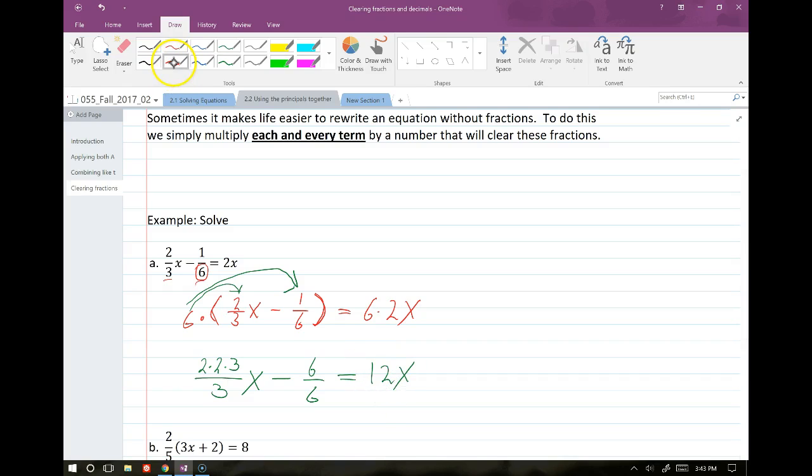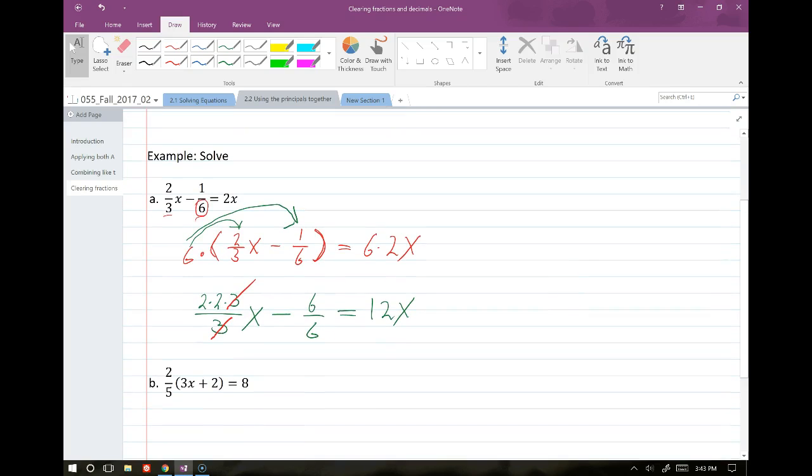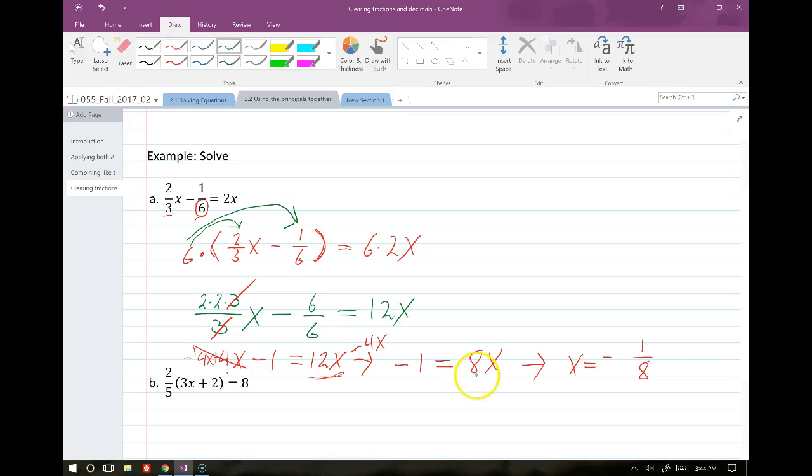On this one, we can see that we have some factors, so those cancel, and then we just go about our normal solution process. So this turns into 4x minus 1 equals 12x. Sorry, I'm running out of room here, so this is going to get a little bit ugly. Now, we want to isolate our x's. We should probably do it on this side, because we have constants and variables on the left side. So we're going to subtract 4x from both sides. And then we get negative 1 equals 8x, which tells us that x is equal to negative 1 over 8. That's true because we divided both sides by 8. All right, I'll try and leave myself a little more room in the future. Sorry about that.